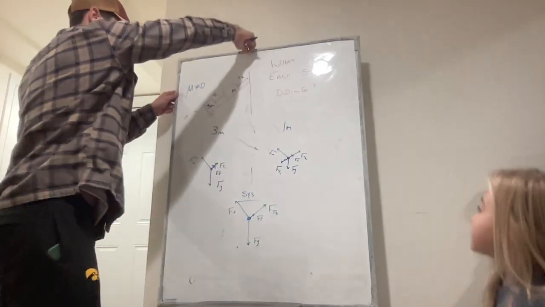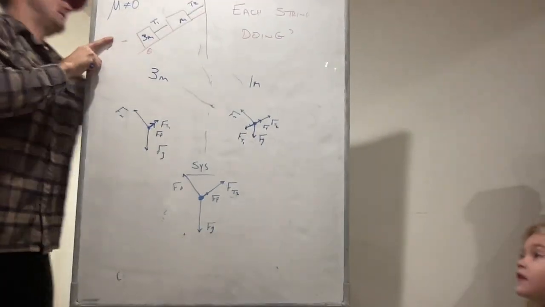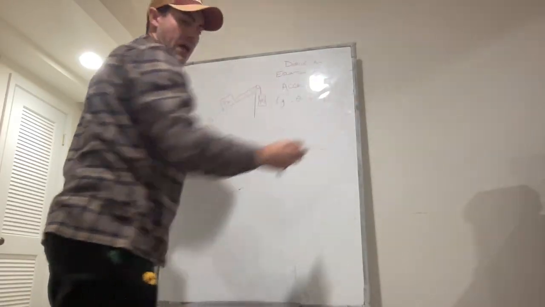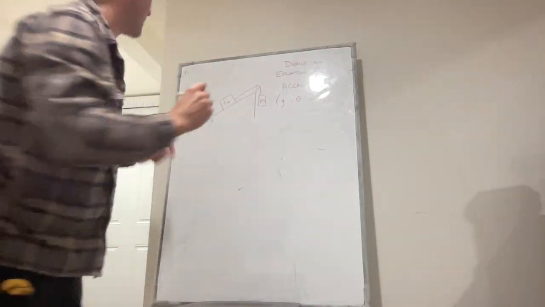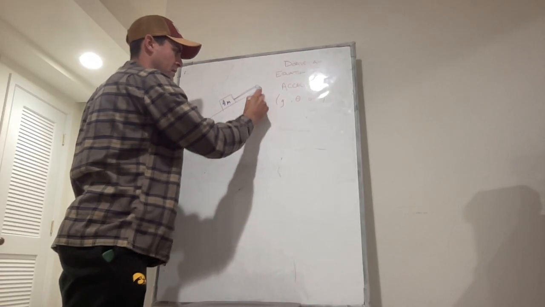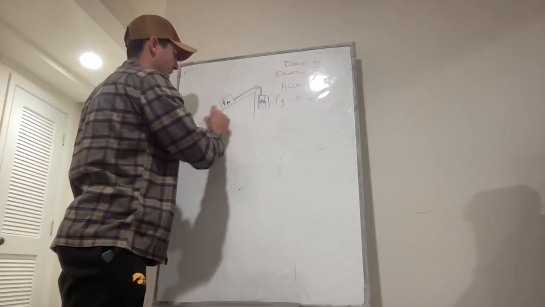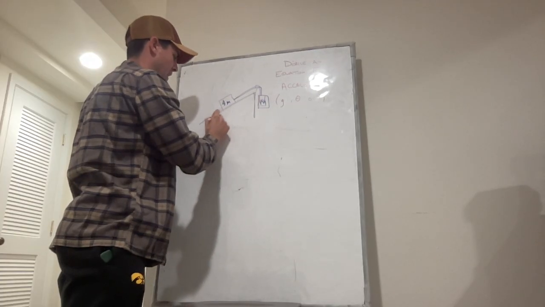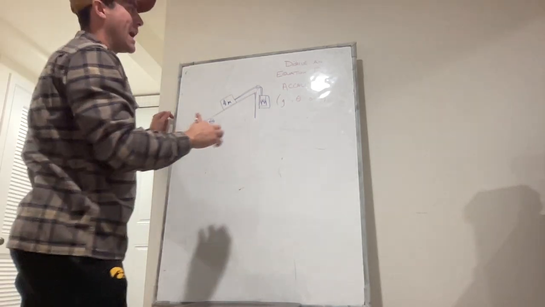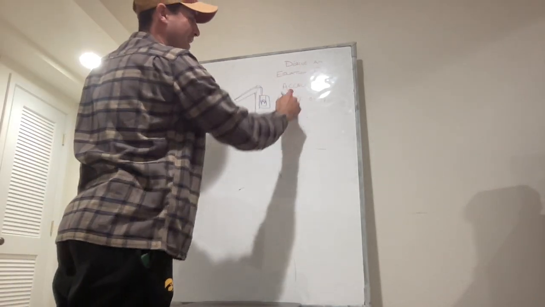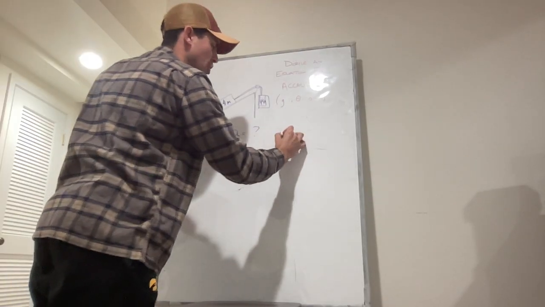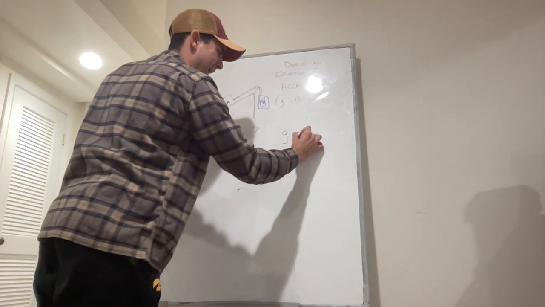Let's try a different problem. Let's do an actual problem now. I'm going to go ahead and give you this problem. If you think you're good with it, I want you to try it by yourself. Okay, so I've got a system. I've got a 4m mass. It is hung from a pulley over an incline. That's a mass of m. It's on an angle. That incline has an angle of theta. Your job is to derive an equation for acceleration. So my answer should be acceleration equals something in terms of little g and theta.